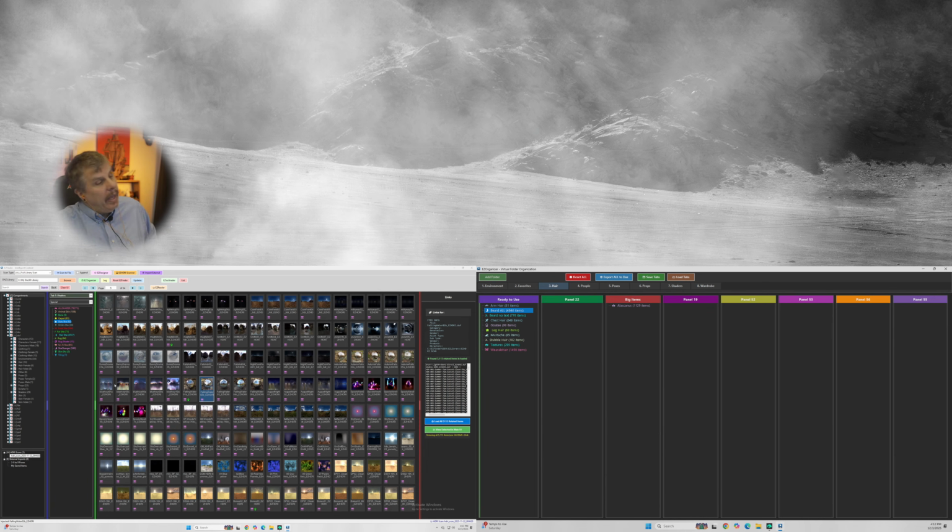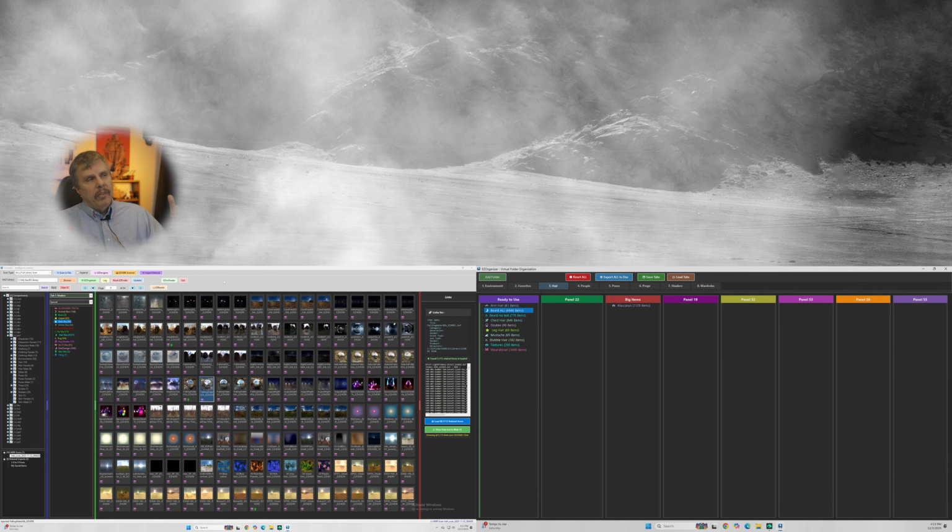Now, the HDRI scanner takes the longest of all of the scans in EZFinder. This HDRI scanner can take up to an hour if you have a huge library like mine with 5,000 HDRIs.